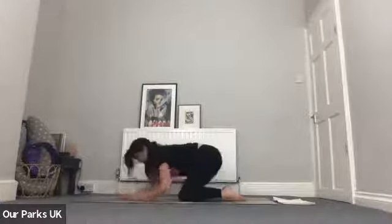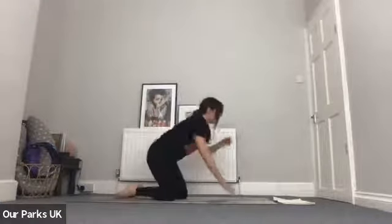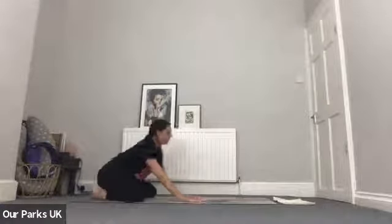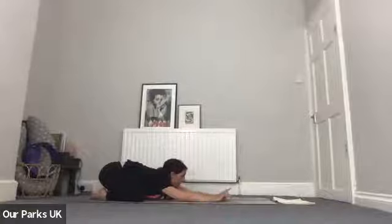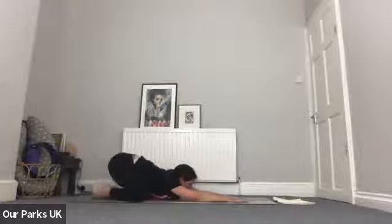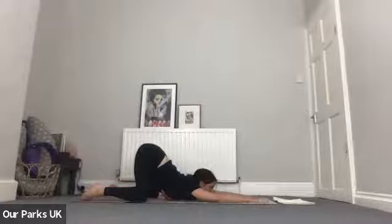Deep breath. Inhale. And exhale. Remembering that resetting and resting the body is as important as activating it. So in your child's pose now, I want you to lift your head and gaze straight ahead between your hands. We're going to start to send our chest along the mat. And as we do, we send our bums up towards the sky. This is your extended puppy. Pull that navel inwards. So here we're stretching our shoulders, our abdomen, our chest, and our hamstrings.